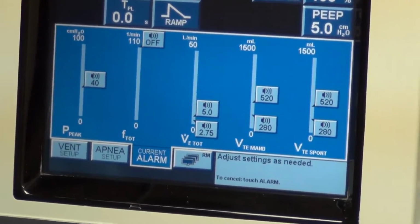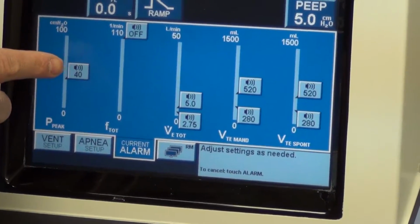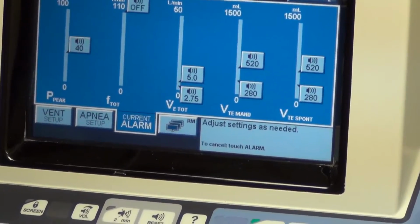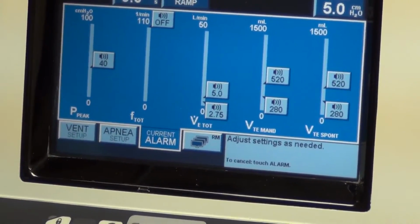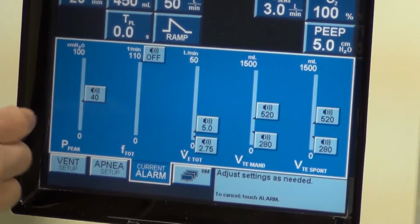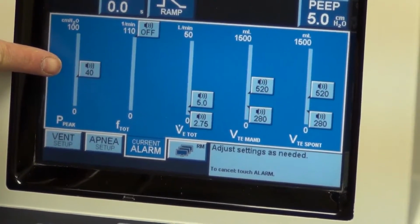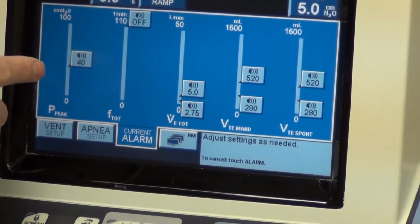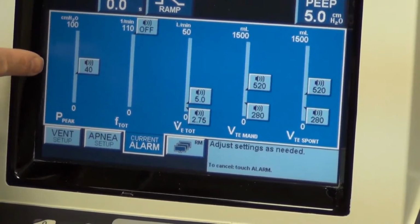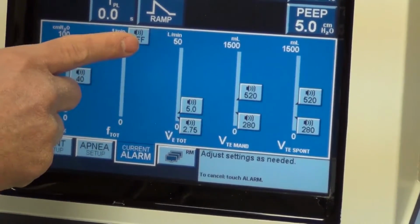We don't want to overventilate a patient, because if we ventilate him more than, for instance, 40 centimeters of water, we run the risk of creating a pneumothorax by popping a lung. So this is a very important alarm. When we turn the ventilator on, it automatically defaults to 40, and that's where I would keep it. There's certain circumstances, sometimes we change that, but for our intents and purposes, 40 is a good number.